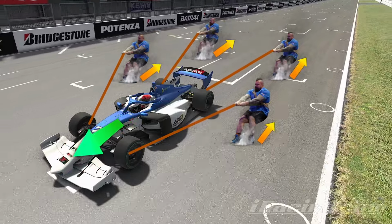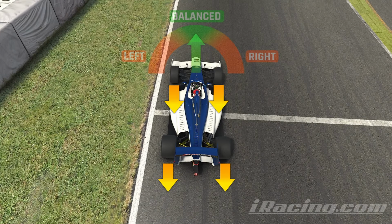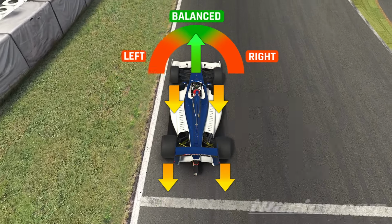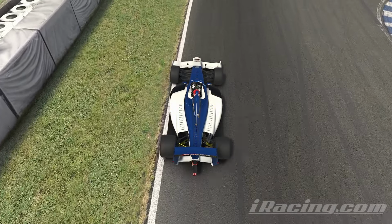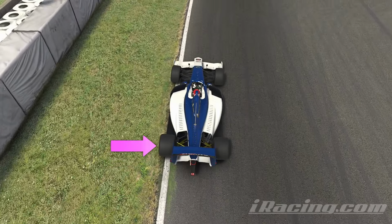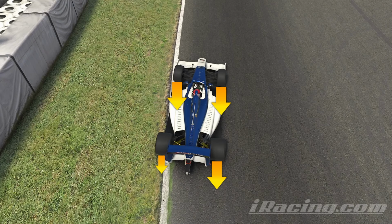So, when all four tyres are on the same surface with the same grip level, the braking forces are balanced between the left and the right side, and so the car feels stable and straight. But if you were to accidentally dip one of those tyres onto a surface with less grip, such as grass, then all of a sudden those forces are no longer equal between left and right. In my example, the rear left tyre eases partway onto the grass, whilst all three of my other tyres remain on the much grippier tarmac.